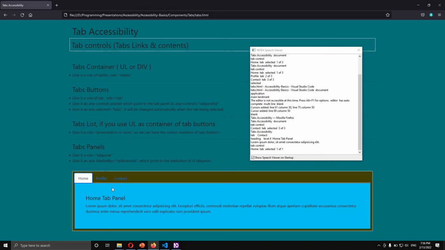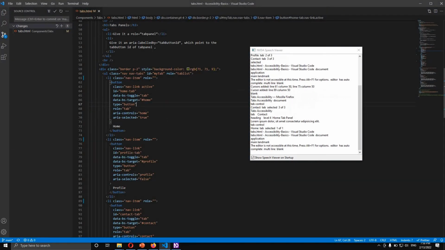That's because Firefox sees the list and lists the lists themselves as a collection, but not the content of that list. But we need the content of the list, because the list isn't a focusable element. For that reason, the screen reader will not count it in the counter here. So we should give it a role of presentation or none, as I explained.